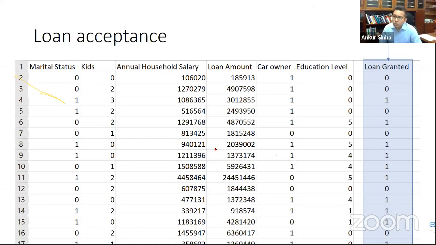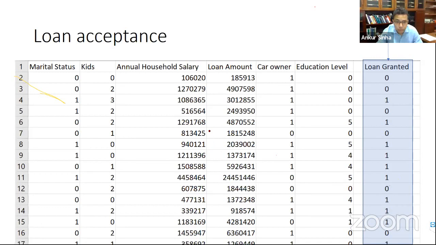And as we know, whenever humans are making such kind of decisions, there could be a lot of biases. There could be a lot of unwanted preferences. The person might not give me a loan just because the person doesn't like my face. The person gives you a loan because the person likes your face, right? And therefore, maybe at times you want to automate such processes. And this is your past data available. Now, can you learn from this data and create a model? That is what we will do in tomorrow's session.